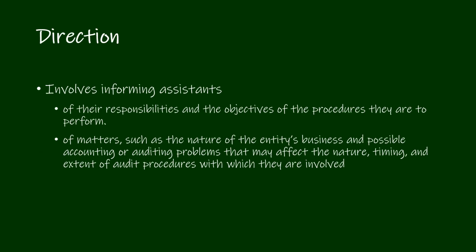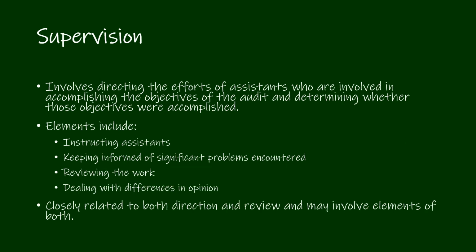So when we talk about direction, it involves informing your assistants, informing the engagement team of their responsibilities and the objectives of the procedures they are to perform, letting them know of matters such as the nature of the entity's business and possible accounting or auditing problems that may affect the nature, timing, and extent of the audit procedures with which they are involved. So direction is more like instructing and informing the engagement team.